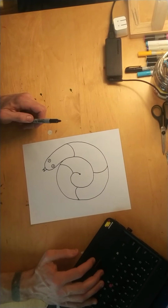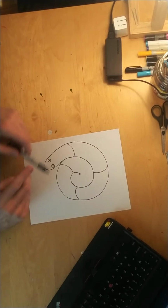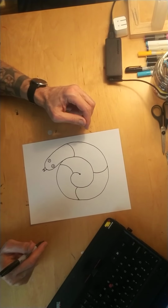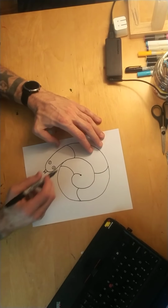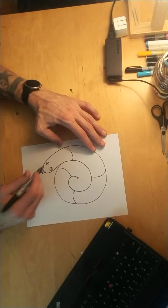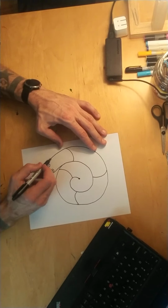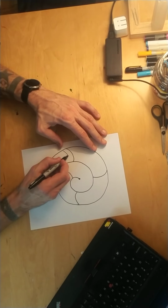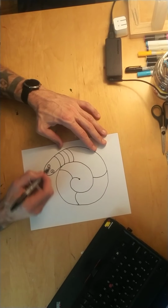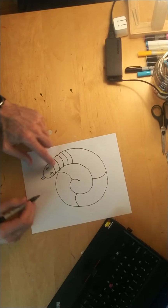Now, for filling in your snake with patterns, which are just repeating shapes or repeating lines, I'd like you to look at the handout that I put on slide 2 on your slides. One of them is working with circles, okay? One of them is working with lines. And so you can really decorate with any pattern that you wish, any kind of shapes, but I'll get started. So in this area, I'm going to stick with just curved lines that repeat. Again, you could use any pattern that you wish in your snake. Okay, when I add color to those, then you'll see the color pattern as well.